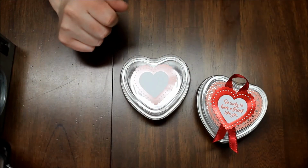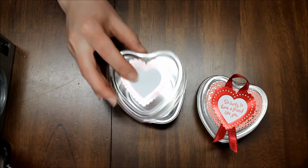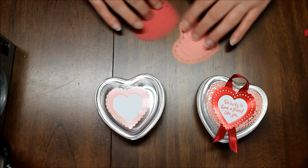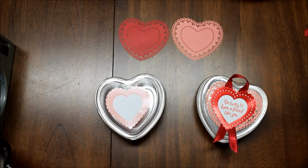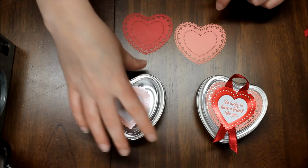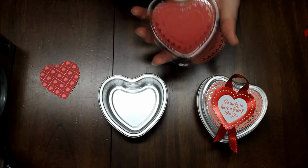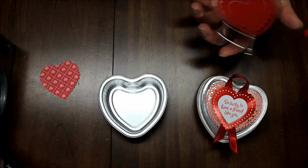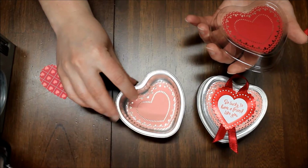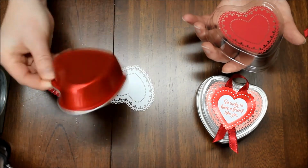So of course that heart fits perfectly into the top of that, and it's super cute, but why not add a few more layers? In the suite, there's also a package of doilies. These doilies come in both pink and red, and guess what? The doilies fit perfectly in the top there. So it's super cute. It also fits perfectly in the bottom, so you can always line your goodies with a little doily on the bottom. So super, super cute there.